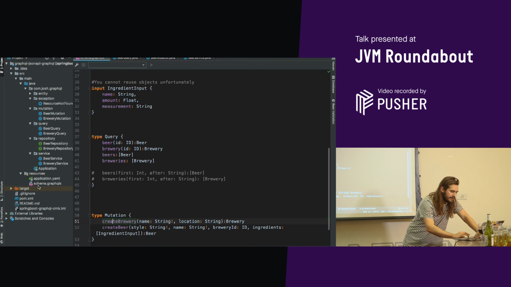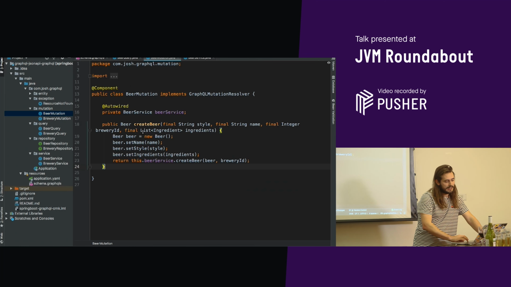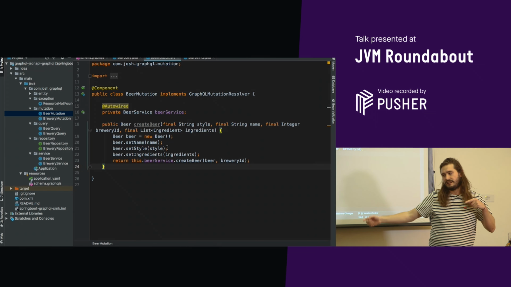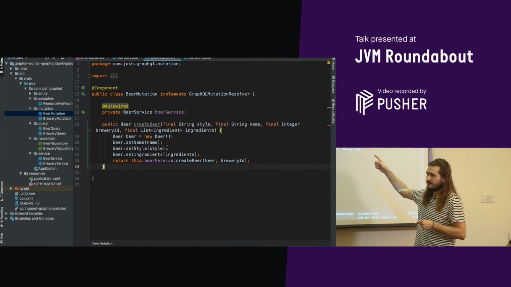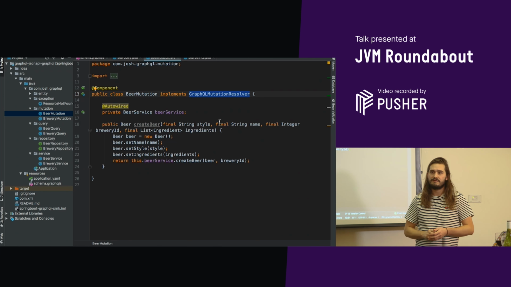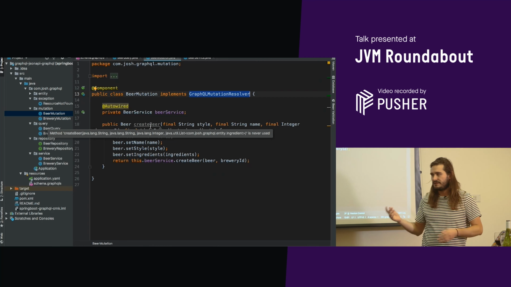So firstly, all you need to do is have this, which defines all the schema, and obviously add the dependencies. Then the framework searches for methods that implement those mutations and queries, and links them behind the scenes, like magic, to these specific methods. In this situation, I've implemented the GraphQL mutation resolver, and for a mutation it's going to find a method called create beer with these attributes and link them all together.